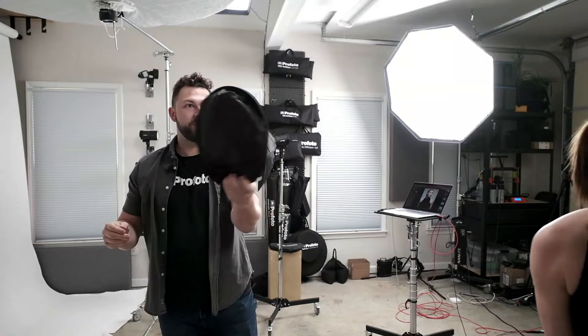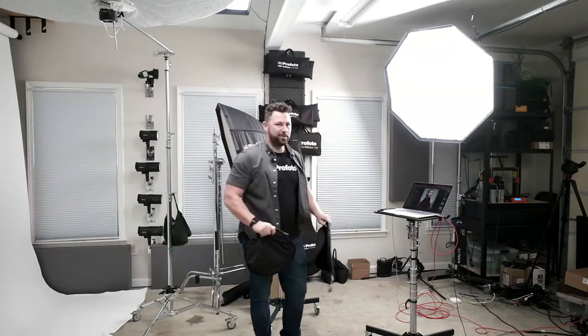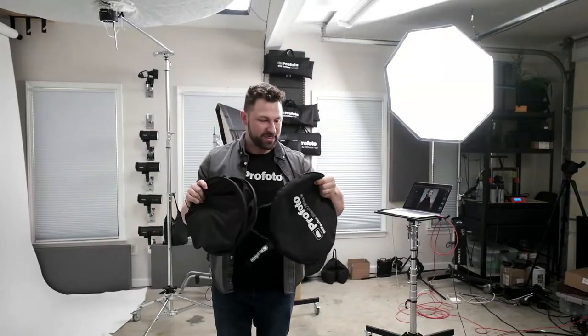Oh yeah, you make that look easy. And then it takes me a couple tries. And then you're ready to rock and roll. Pop it in its bag, like all the pro photo ones come in a pretty nice carry case. The inside's kind of soft, so you don't have to worry about rubbing up against a thick material.